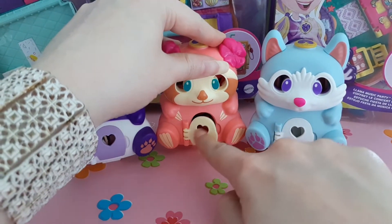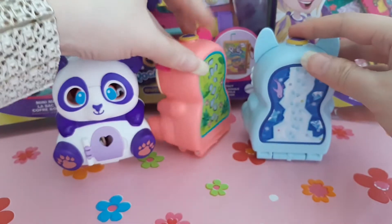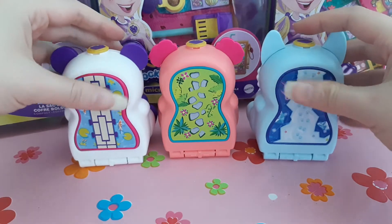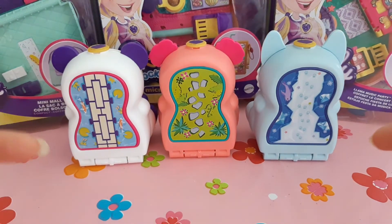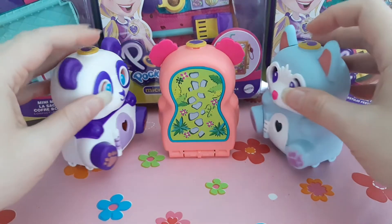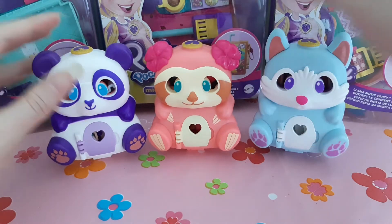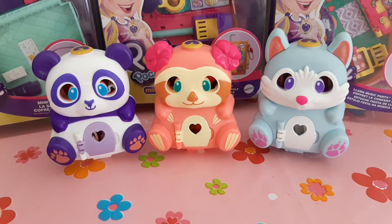They have a heart shape as a window which is also see-through. You can see the sticker on the back - that's the part you can flip around. These sets are from early 2020. There are already new sets - a bubblegum machine, elephant, butterfly, and dolphin - I've seen them on YouTube but couldn't buy them as they're not available yet in Holland.